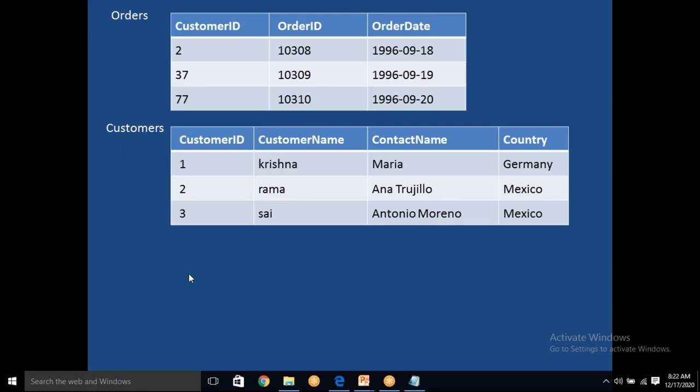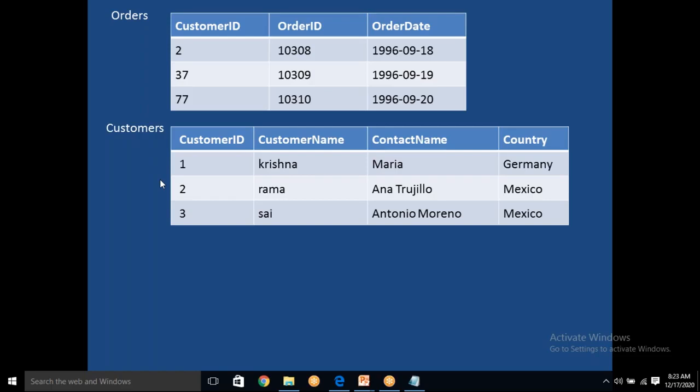Maybe those customers are from some third party, and somehow those records came into my orders table. But what I need to understand from my customer table is, whichever customers I have, if they place any order, I want that complete information. In that case, only customer 2 has placed an order, meaning I want to bring the data which is common between these two tables. Understood? That is the first requirement the client may ask you.